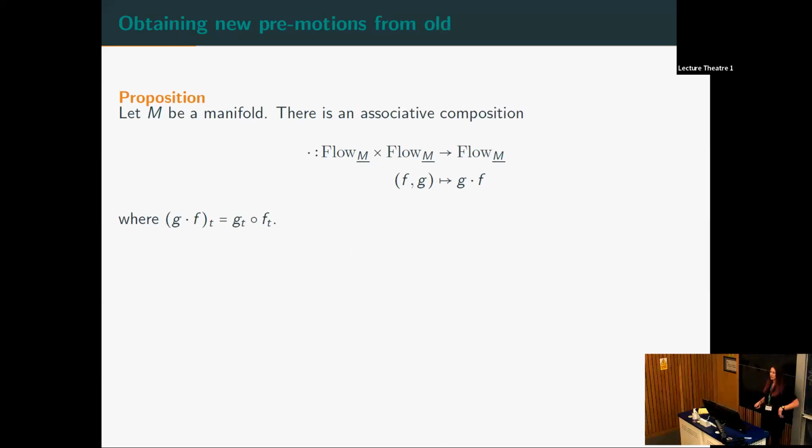Okay, and then we have this other composition called the dot composition, which is like the pointwise composition. So we take a pair of flows and we define this flow G dot F, where G dot F at any t is defined to just be G of t composed with F of t. And so this is less like the real world picture, but is going to be useful in various proofs to give results about these things.